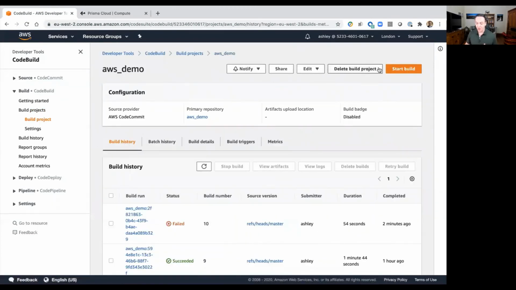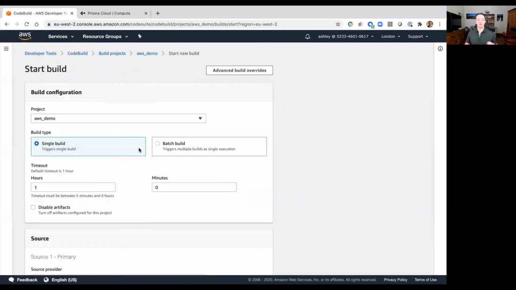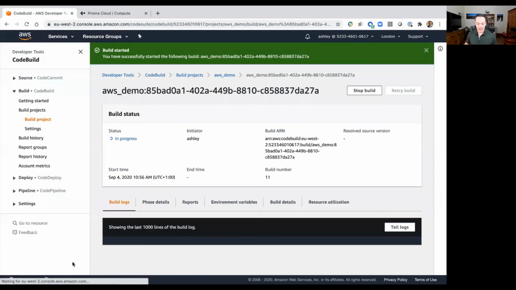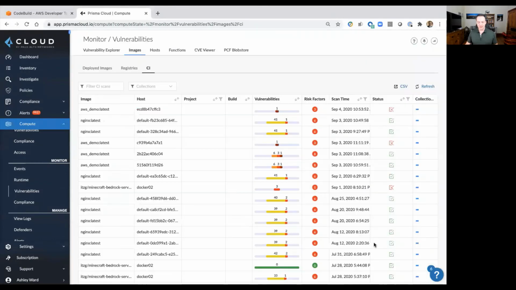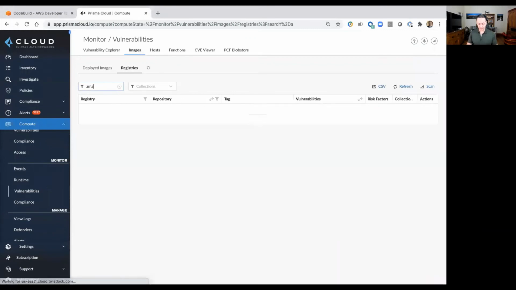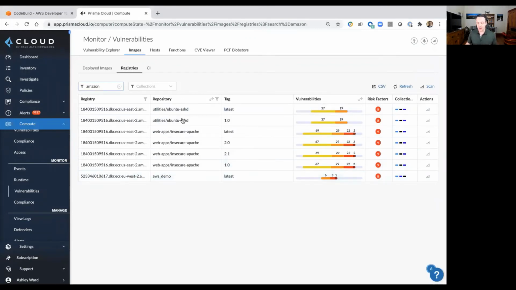But even so, in the few minutes we've got remaining while that runs, let's cover off a few other things that are important. We've talked about the results of the image scan in CI. Now we also have the information about the registries, as we showed you before. I've got all these different ECRs, and I've still got that image because a scan was done when it was the old image. The other one's still being built. So even if we have things going into our ECR or another registry, maybe our own Harbor registry, we can still keep scanning all those images regardless of how they get in there, for vulnerabilities and for compliance.